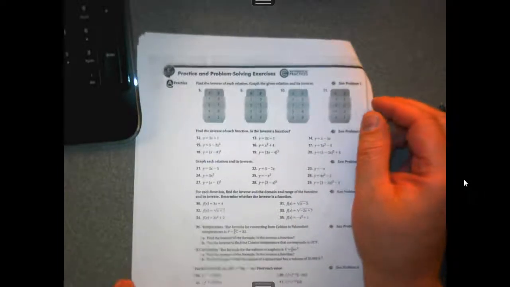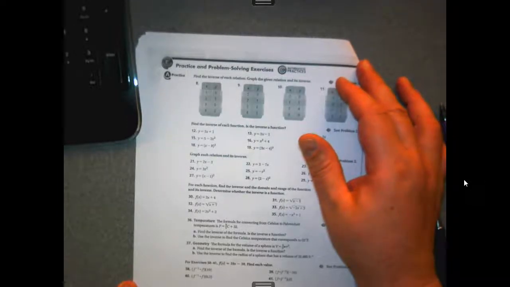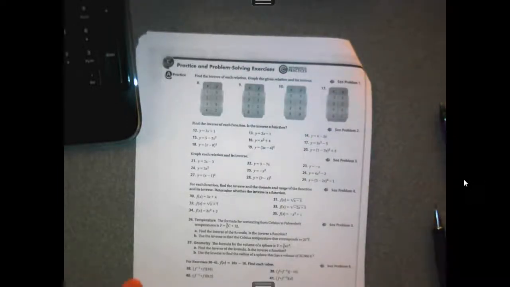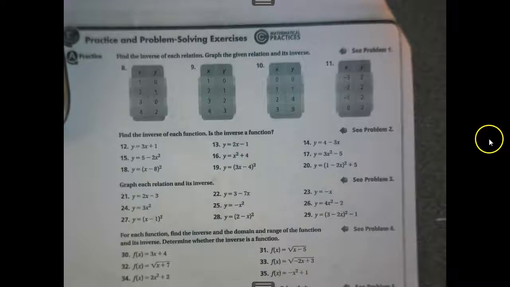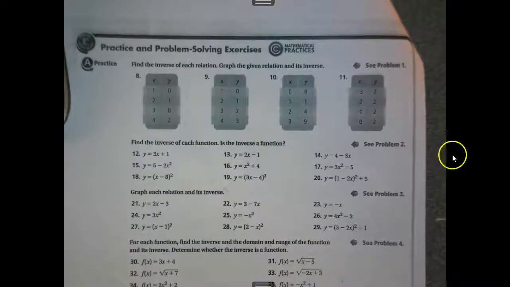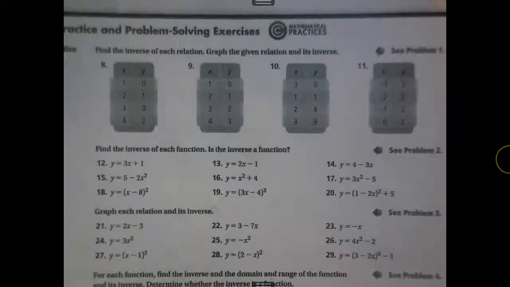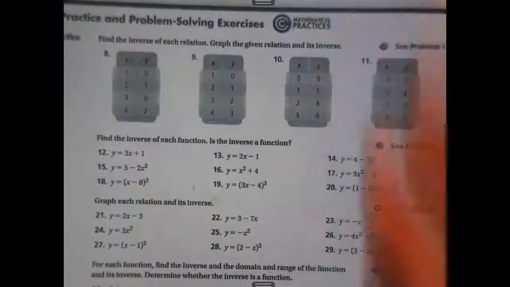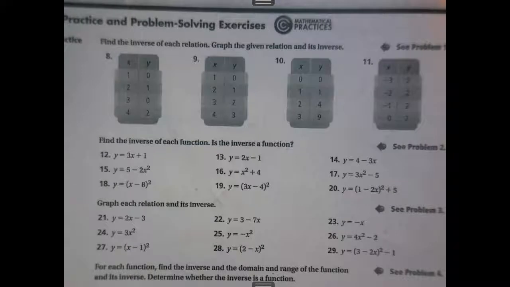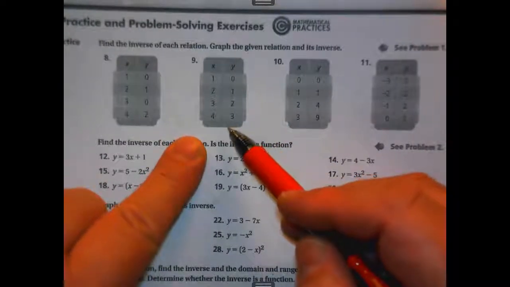This would be a good time to take your quiz if you haven't taken the quiz from last week. In a minute. Now, you're supposed to do 8 and 10 here up on top. Wherever it says graph, don't graph these, because they're kind of complicated and you know how to graph functions already. But I want you to still find the inverses. You're supposed to do numbers 8 and 10 on top. I'm going to do number 9.